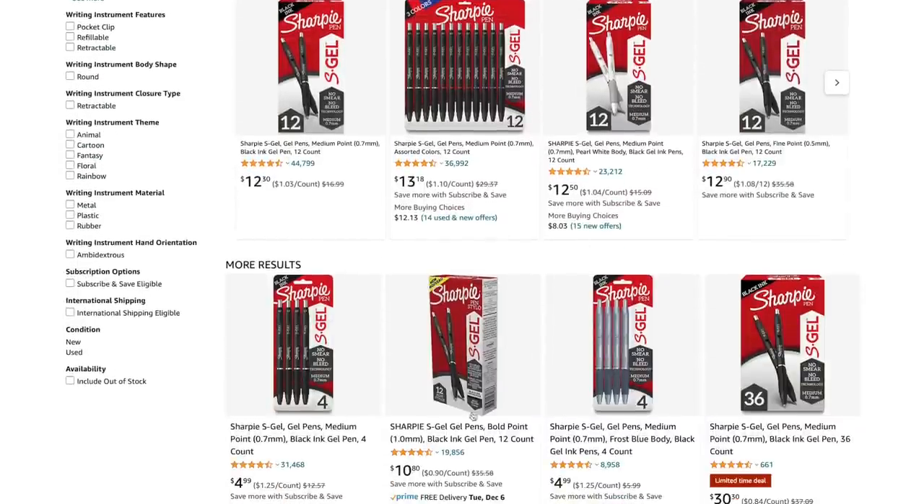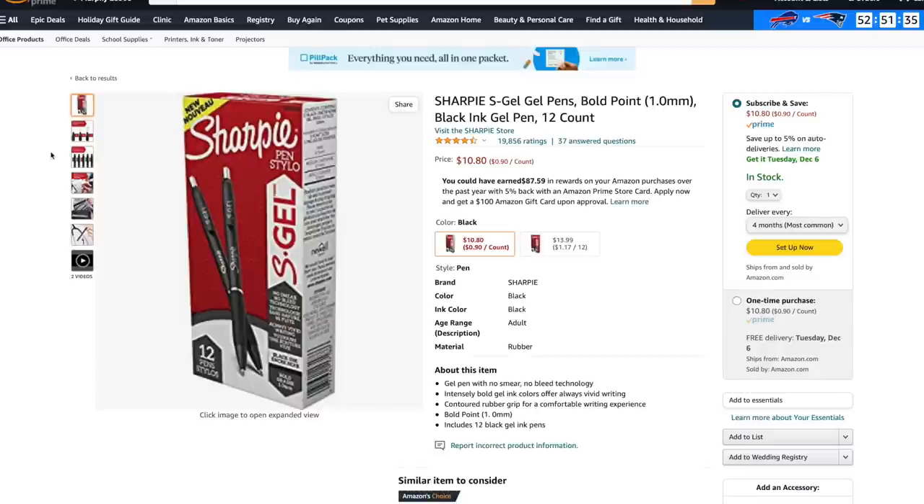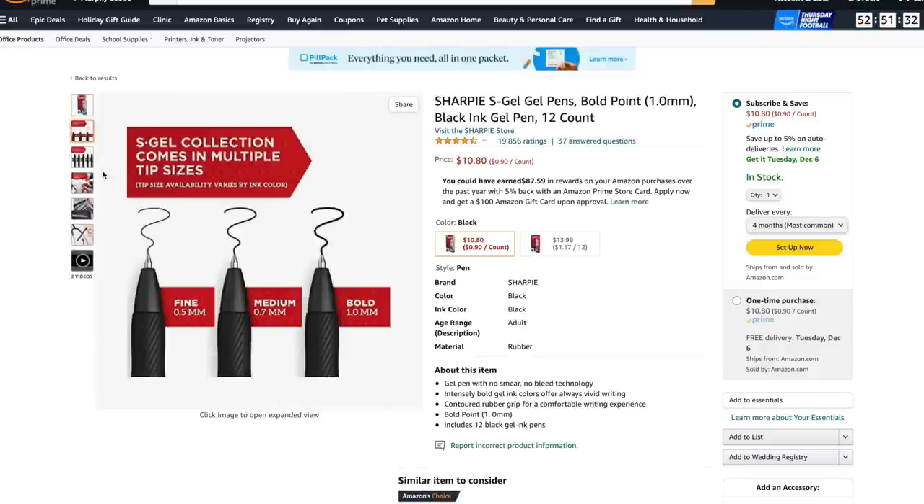Number 1 is pens — pens or pencils, either one. I don't know if there's a monster that collects pens and pencils, but if I buy a pack of pens it seems like I have them for two weeks and then before I know it I only have two left. I think this is a useful gift for anyone — everyone has to write. My favorite pens are the Sharpie gel pens, the 1mm ball point. I like it a little thicker because it's easier to write and read. Just get someone some nice pens this year.